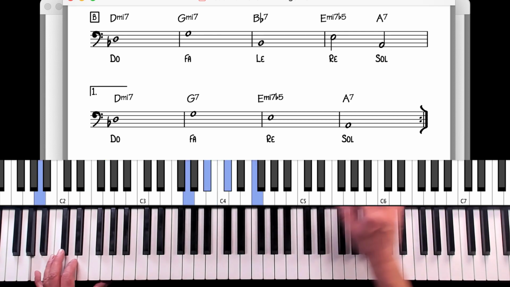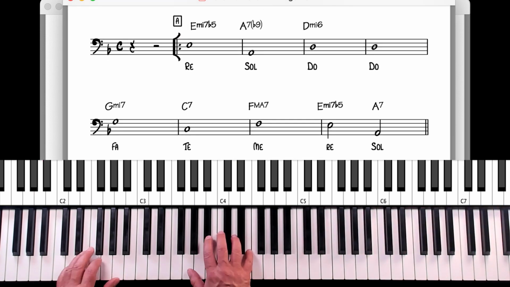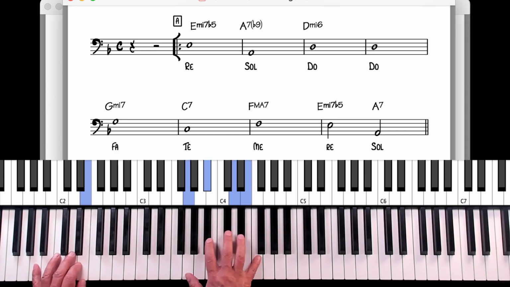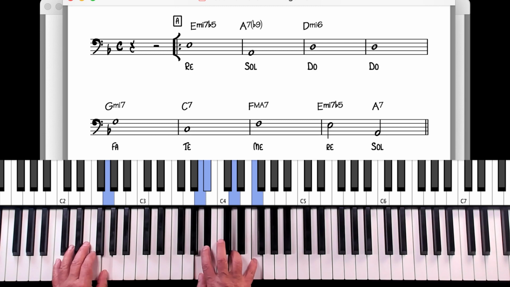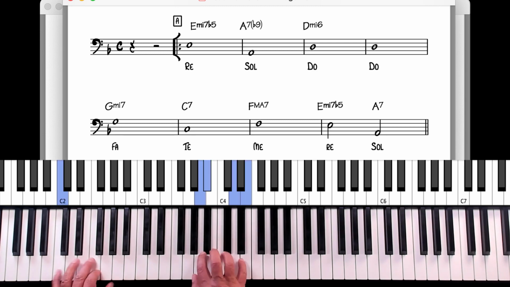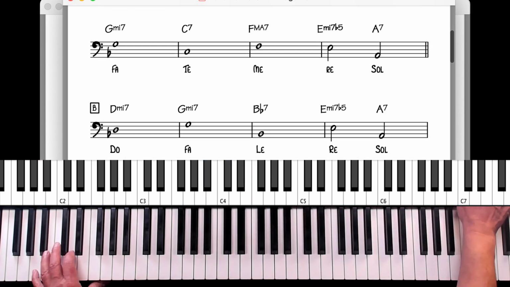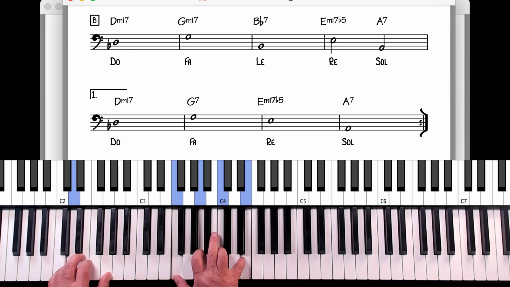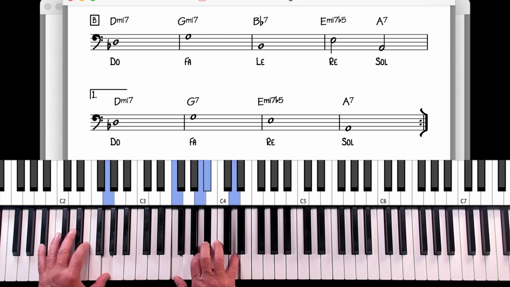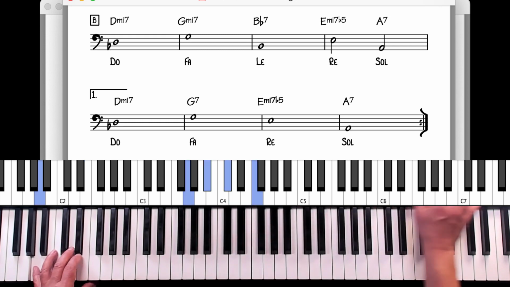fa, re, sol. Let's go back to letter A, and here we go. 3, 4, re, sol, do, fa, ti, mi, re, sol, and letter B. And then we're going to go to the second ending. 3, 4, do, fa, le, re, sol.